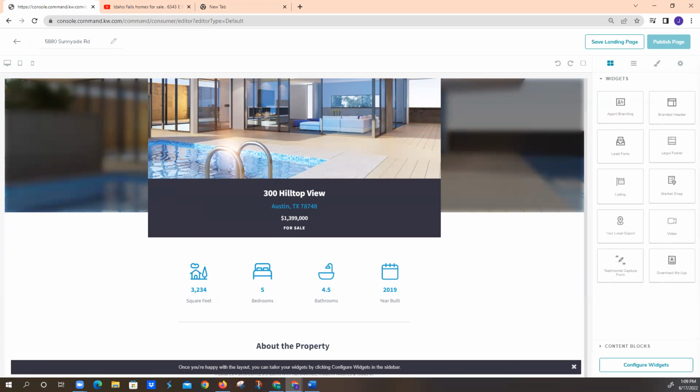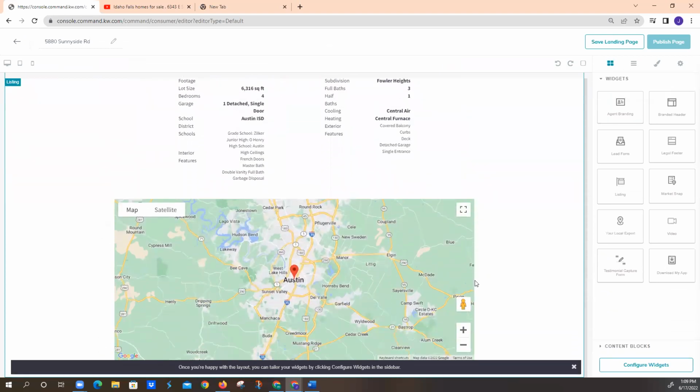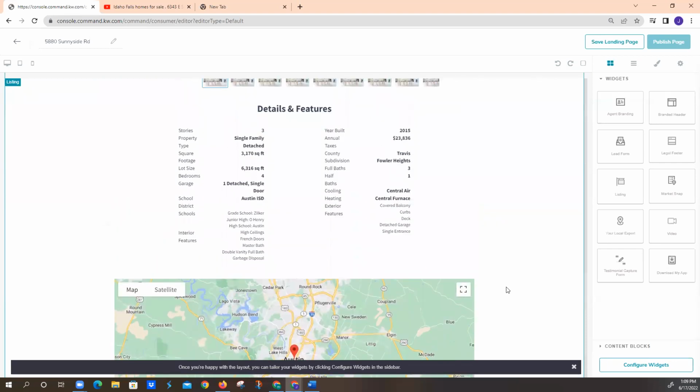And then you can use it in your Facebook marketing. You can create a QR code if you do flyers or something like that, and that will take everyone directly to this one page. All right, and that's how that default listing appears. It's very detailed, looks really good. We're going to configure the widgets here in a minute, but first we're just going to get all our widgets, basically all of our templates in place where we want them.